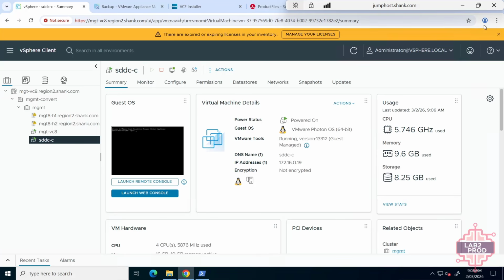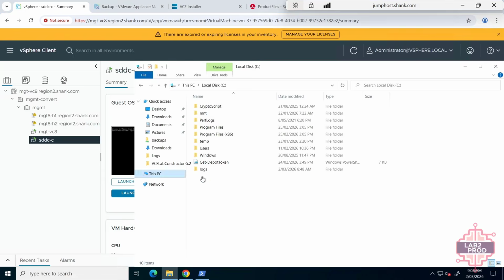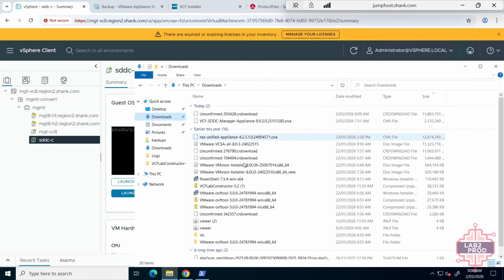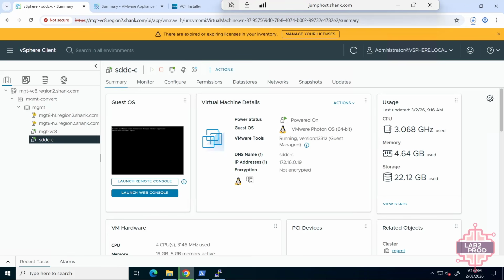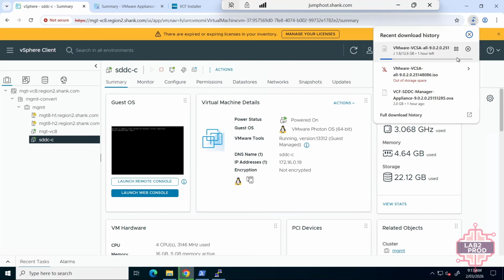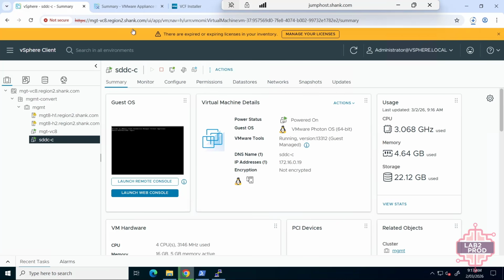Now, let's get that done. What I've also done in the background is downloaded the VCF installer, VCF 9, vCenter 9 ISO. While it's downloading, I'll show you why we need to upgrade it first. Remember, there's no NSX currently attached to this vCenter. So what that means is you need to have vCenter at version 9 at least, so that it can do its thing and go through the motions.